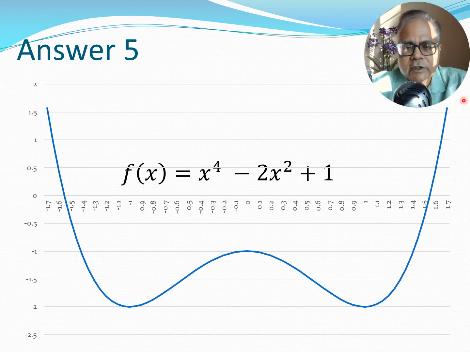I have plotted this function in Excel. You can plot it in something else also. Maybe if you're using Python, you can use matplotlib, or you can do it in MATLAB or Mathematica. And I get this nice function here. You can clearly see that there are two local minimum points here. These are the local minimum points, and this would be like a local maximum point. Of course, this function is not bounded at these two ends, so it keeps going up in both directions. So if we do not have any bound, then these are essentially unbounded maximum points also. But the minimum points, certainly these two are the local minimum points of this function.